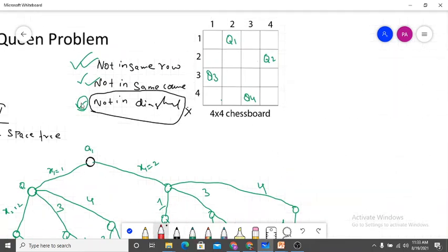Okay, now check 1, 2, 3, all these possibilities are here. Now when we check all, like see this, I cannot place a queen here, and I should not place in this, and I should not place here. So this q1 is satisfying all the rules: not in the same row, not in the same column, not in the diagonal. Okay, let's check it out. The q2, 1 here, q2, yes.